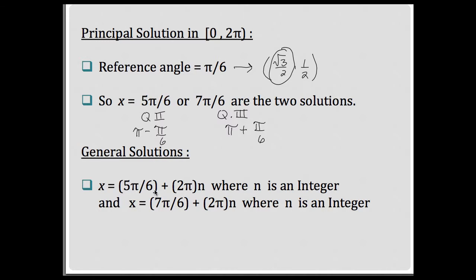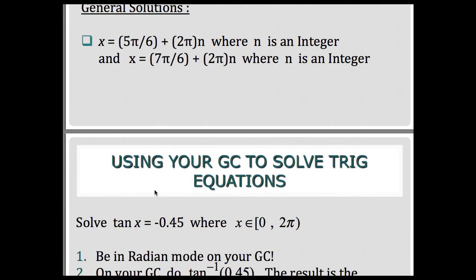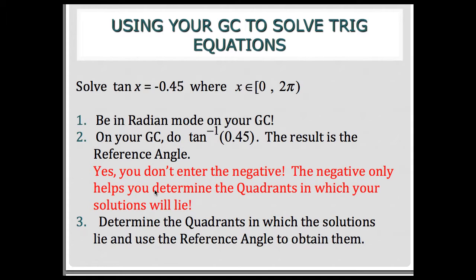But as I mentioned earlier, typically what you're going to see is that you're asked to find solutions just in the interval from 0 to 2 pi. So that's what we'll be concentrating on here. But before we dive into doing them in our heads by hand, let's talk a little bit about how to use our calculator. Once in a while you'll come across these, so I definitely want you to know how to solve them. Most of the time it's the unit circle related ones, but you will occasionally find ones that you'll need to really use your calculator to help you solve.